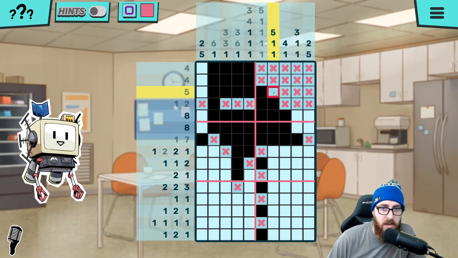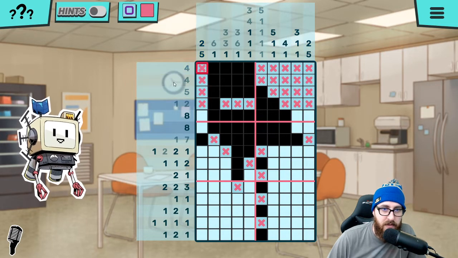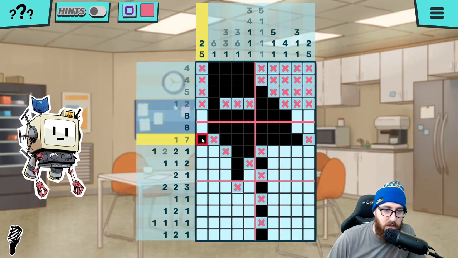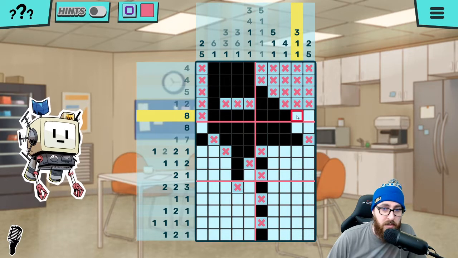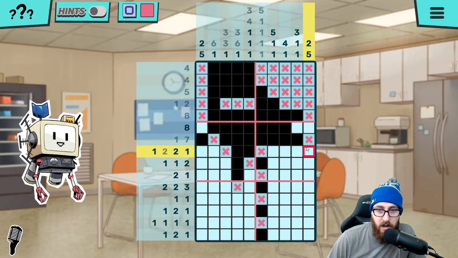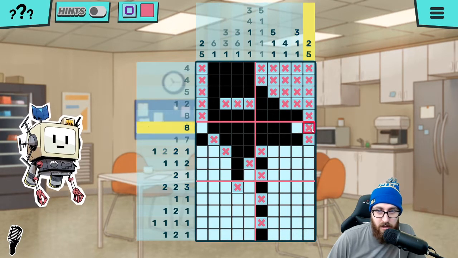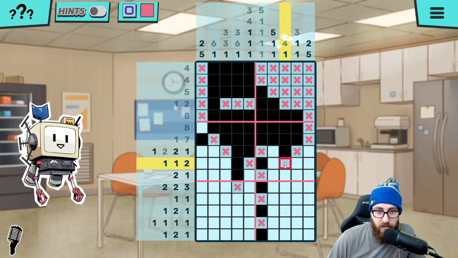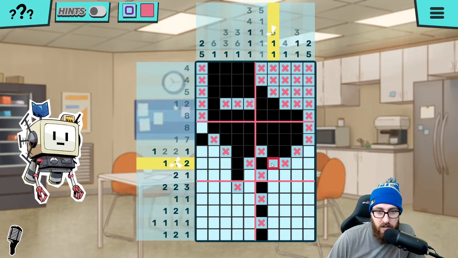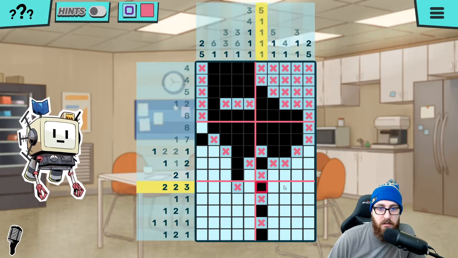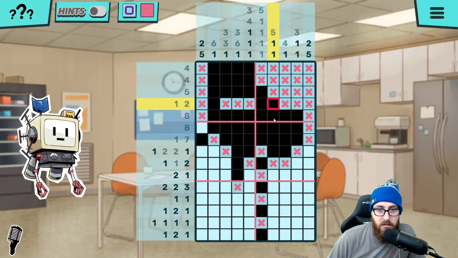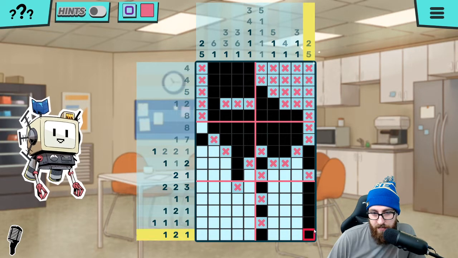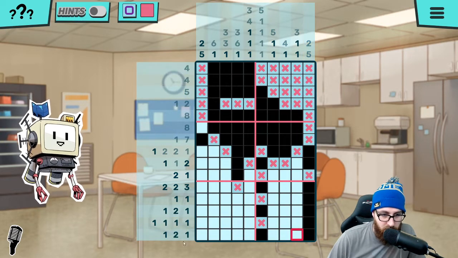This could still be, actually no, because we already figured out the 5, and there's our 4s. So now we know that this is the 2, which means that's not going to be a thing, which means this has to go there like so, which means that's not a thing. We have to start with a 3, so we know that's sectioned off. Start with a 4 here, so that's sectioned, that's sectioned. We don't know where the 1s are going just yet, though. 2 and 5, that's the only way that can fit there.